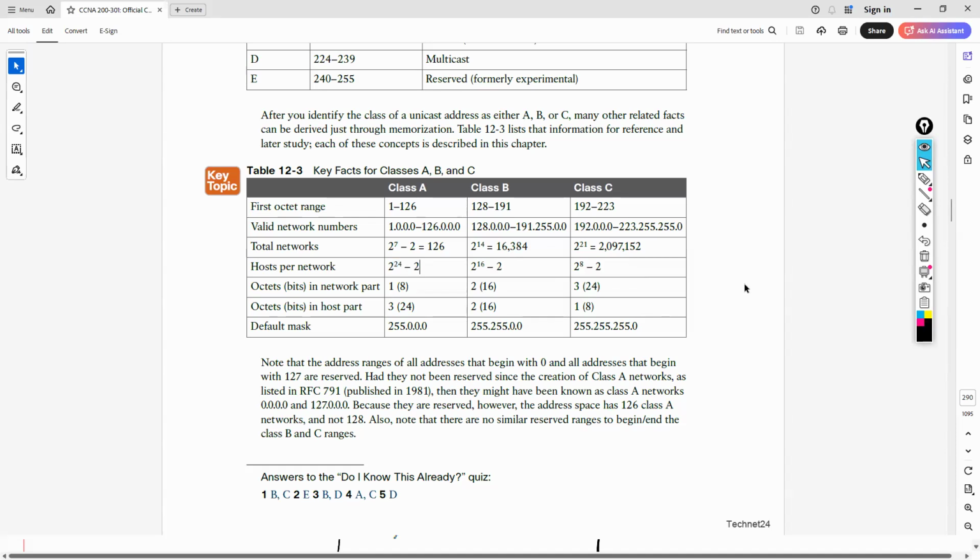Clear? Any question? Understanding the IP addresses. In today's class, I just explained what is network part, what is a host part, and how computing and networking devices understand what is a network part and what is a host part through address masks. I'm going through all this effort just to explain subnetting to you in the next class. Any question till now? All right. So I'll stop the class here.